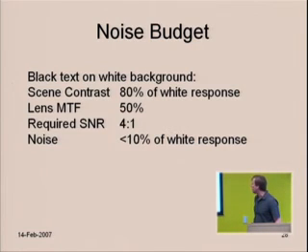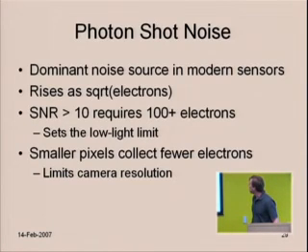Now, there's a reason why I've said it that way, and that's because, and this is my last slide, the dominant noise source in modern cameras is photon shot noise. I think Dick is going to talk about this in a later lecture, but in summary, the readout noise on modern sensors is so low that for pictures of acceptable image quality with low enough noise, you're not really looking at readout noise in a modern point-and-shoot camera or a pretty good digital SLR. Instead, what you're looking at is the photon shot noise.